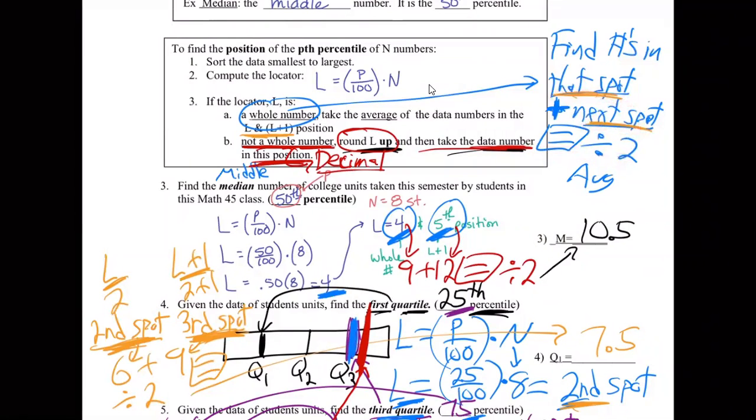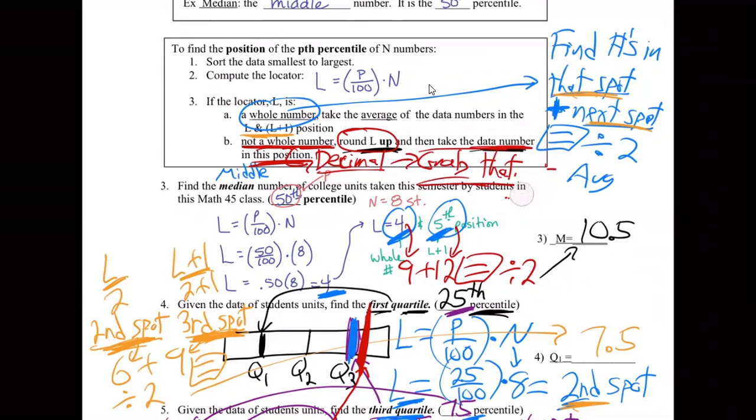But if you get a decimal, you don't have to get 2 numbers. It's easier. You just round it up and go grab that one number. We're just gonna round up to 7, and whatever number is in the 7th spot, that's our number. Exactly, Daniel. Better than I can say it. Everybody hear that? That's exactly right.